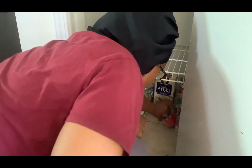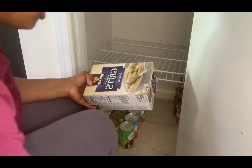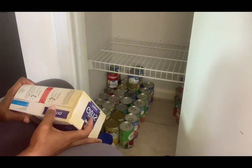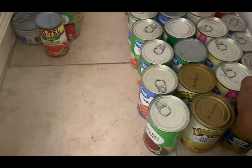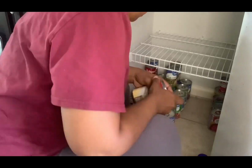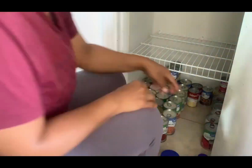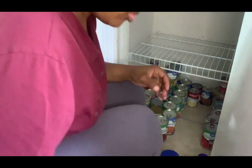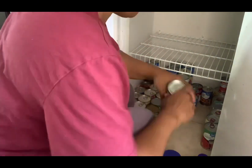Okay, now that I got most of the clutter out, you can see that I had the cans in a row. So I started out, but I just started putting all various types of things on top of it. So everything was hidden. So now I'm just trying to bring some order back to it. You can see my soups, fruits, veggies, and beans. Then I have the tomatoes and the canned meats on the other side. So I'm just getting all the other canned goods, just finishing out that organization. And if I finish a row, then I start placing cans on top of that particular row. So that's what I'm working on here.